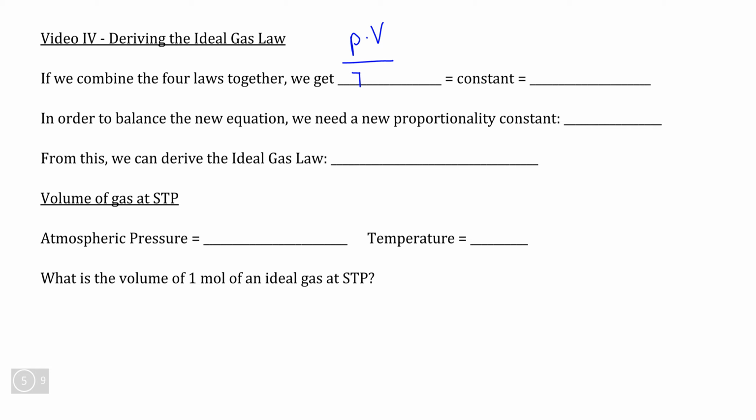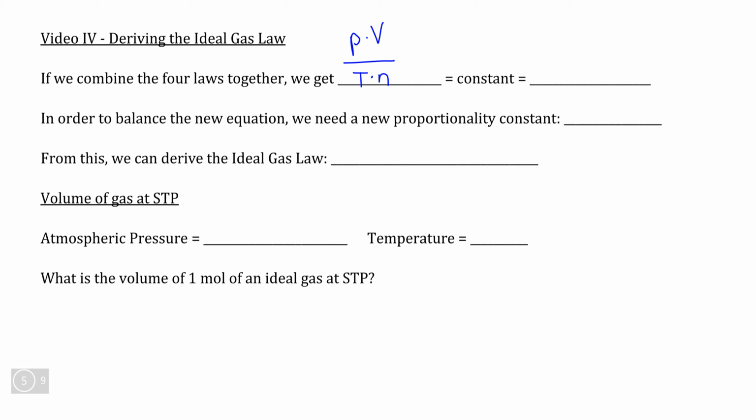We know that temperature has a direct relationship with both pressure and volume because as we increase temperature, gas particles move faster and therefore they exert more force on the sides of the container, meaning that an increase in temperature causes an increase in pressure. And if we were to increase temperature, because gas molecules move faster, they would move farther away from each other and occupy a greater volume.